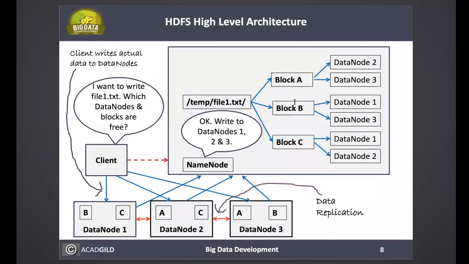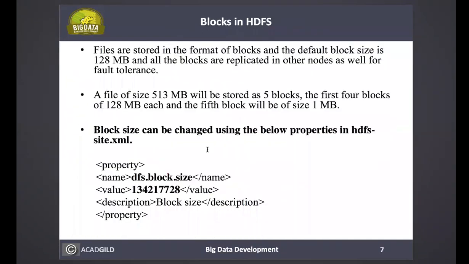So this is exactly what we spoke about with our diagram, block A, block B, and block C, how exactly that's getting stored. And data replication is known as replication factor. Nowhere is replication factor mentioned over here. So this data replication is what we're talking about, RF or replication factor. Okay, and this we have covered already. And this is the place where we are talking about splitting our files to 64 MB, right? It can be 128 MB, 256 MB, and this is how the file looks like. We're going to see all those things practically.